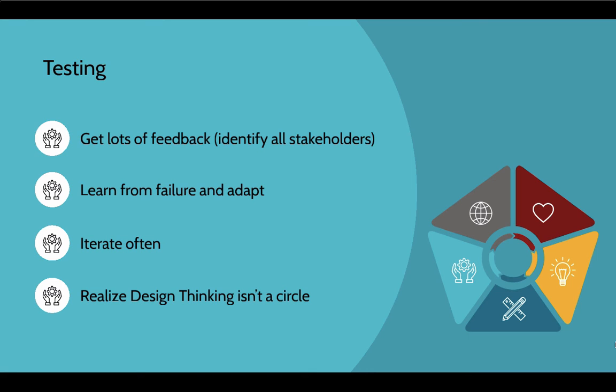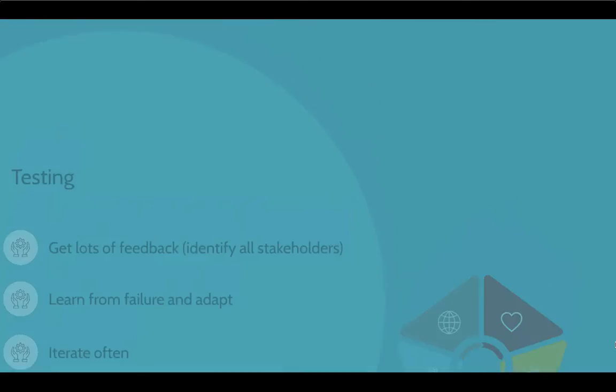In ideation, you might realize I'm ready to start prototyping even though I don't have all my ideas. I'm going to jump forward and then jump back. In testing, you might move all the way back to empathy, or you might move back to ideation. So we move back and forth between the steps. We don't just go through the cycle once, we go through it often as we're refining our ideas. After our testing is done, and you're probably going to prototype and test and ideate and empathize a couple times in several rounds, do it over and over again until the idea builds.